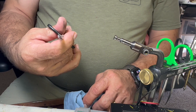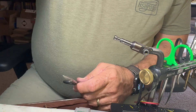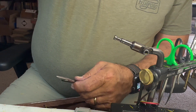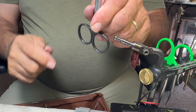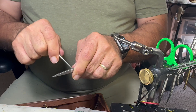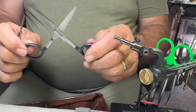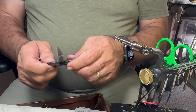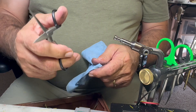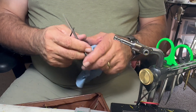Putting a little lightweight oil in them really helps. The other thing you can do is get a small screwdriver - you'll notice there's a flathead screw in there. I can tighten these up a little bit, which tightens the scissors. Normally you'd be tightening them up if you need to adjust them.